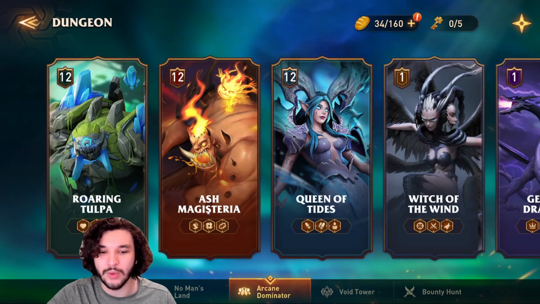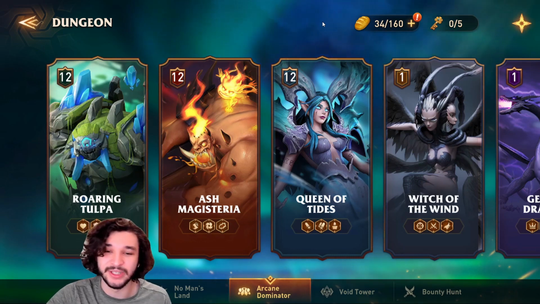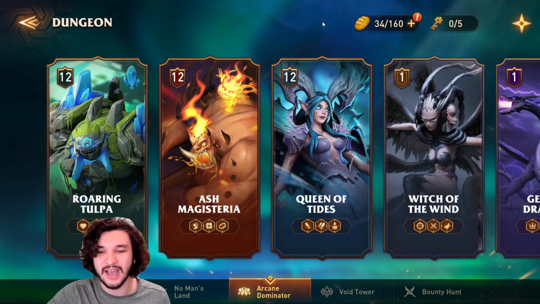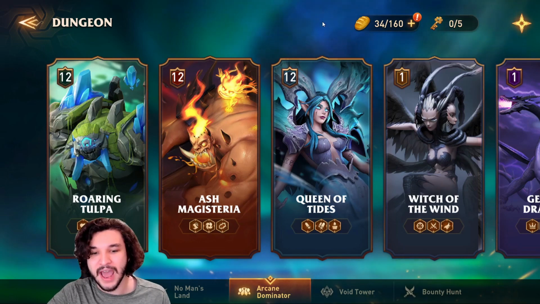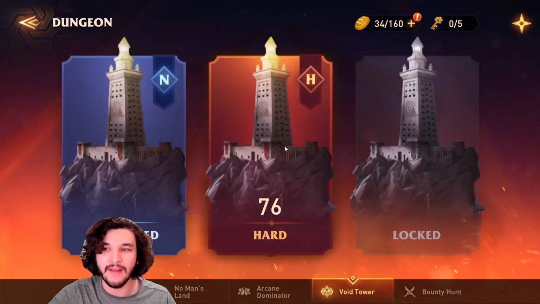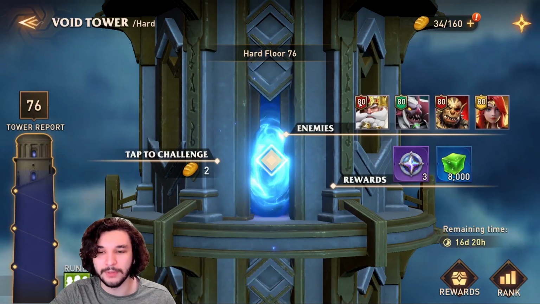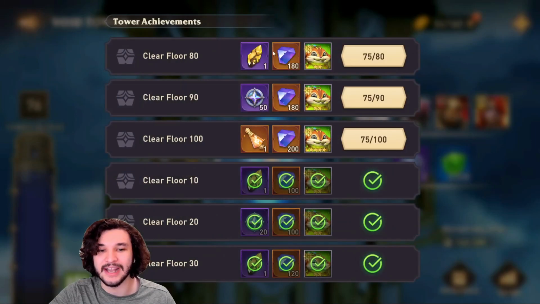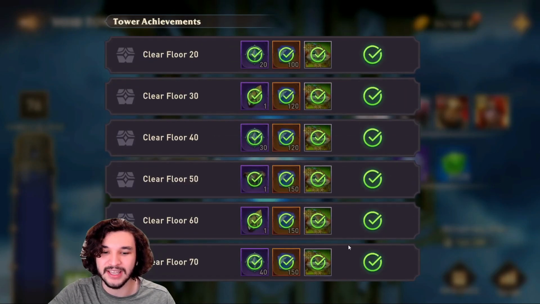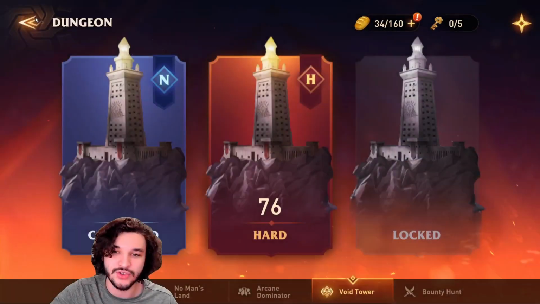And Ash 12 and Queen 12, between the 2 of them, you should definitely be able to get all the gear you need. Honestly, you probably only need Queen of Tides gear, but Ash gives you a little bit of diversity within your gear types. And then also with that Ash 12, as I mentioned earlier, pushing Void Tower Hard after you complete Void Tower Normal. So while you're completing Void Tower Hard, you're going to be getting access to foodies, diamond summons. Again, at the end, it's going to be that legendary potion, which is super useful.